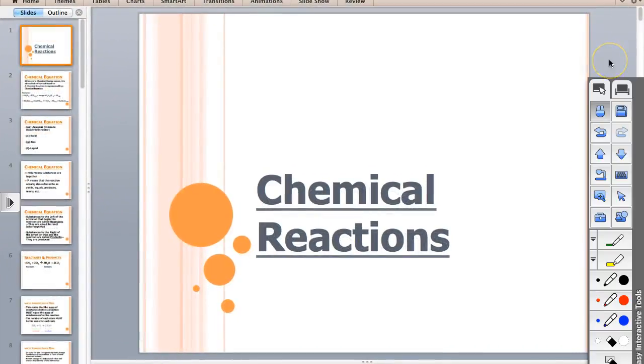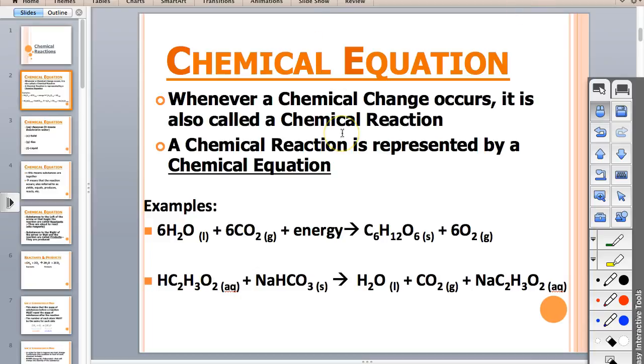Right, so we're going to go into what the chemical equation is. On our little slide, we have some examples of a chemical equation. We talked about in Unit 1 what it means for a chemical change or chemical reaction to occur: formation of a precipitate, change in temperature, color change, evolution of a gas, all those things. When we are looking at how to write those changes out, we're going to use these chemical equations.